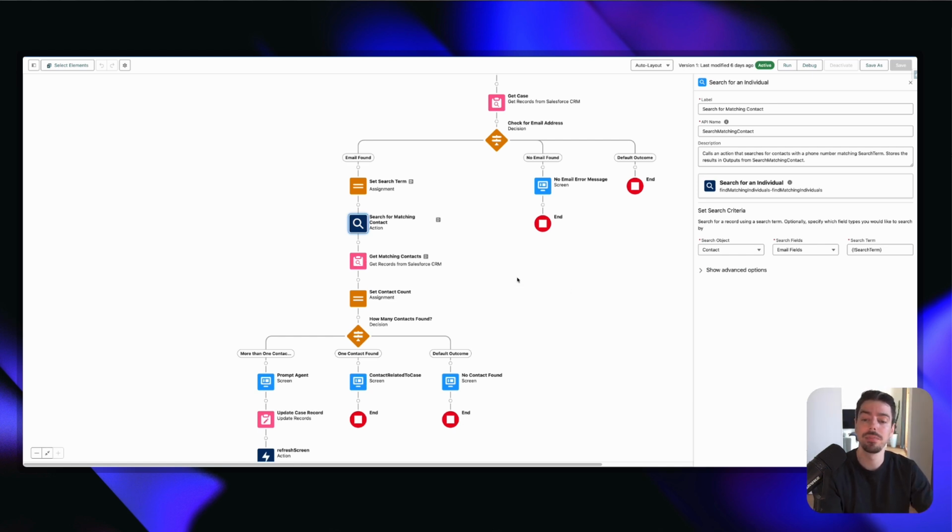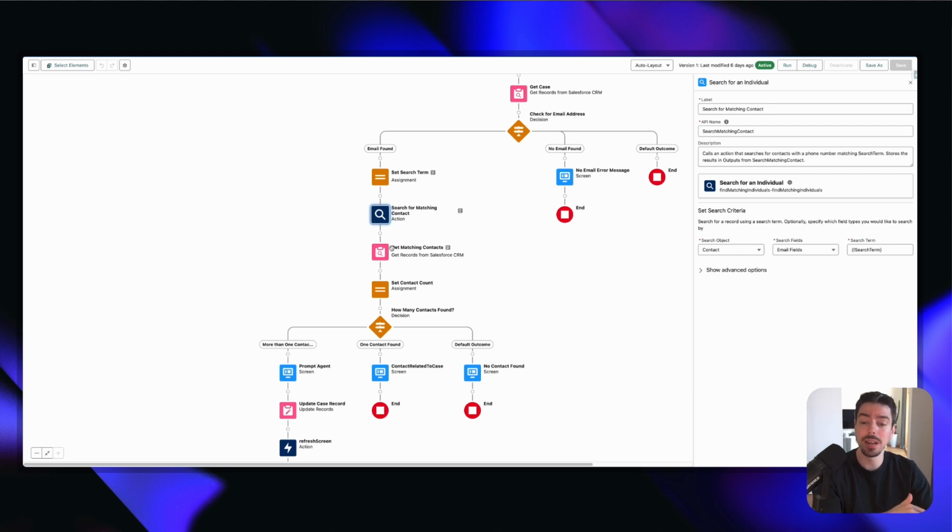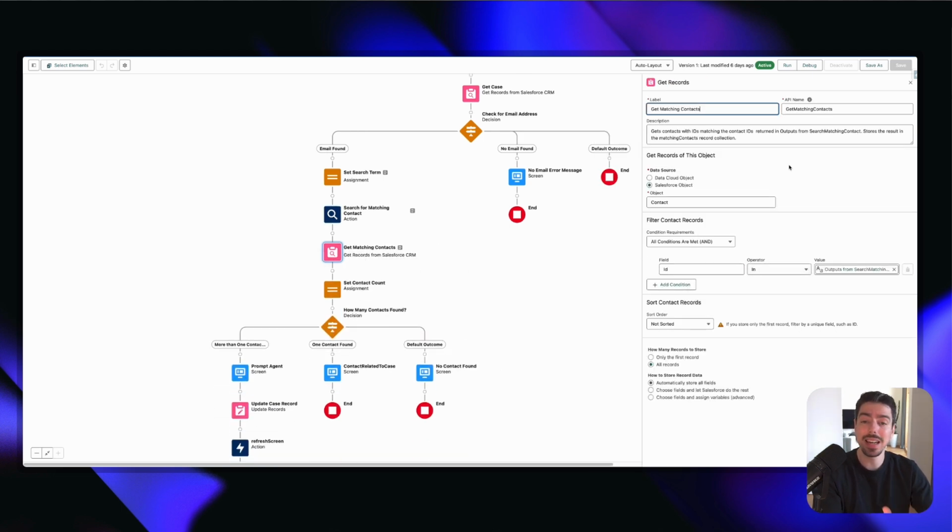everything that you find. And so in the next element of our flow, we're using a get elements, and we're getting the contacts that the action found. So here for object, again, we're selecting contact. And then for filter contact records, we're using the ID, so the ID of the contact, and we're checking to see whether that's in the value output from our action.